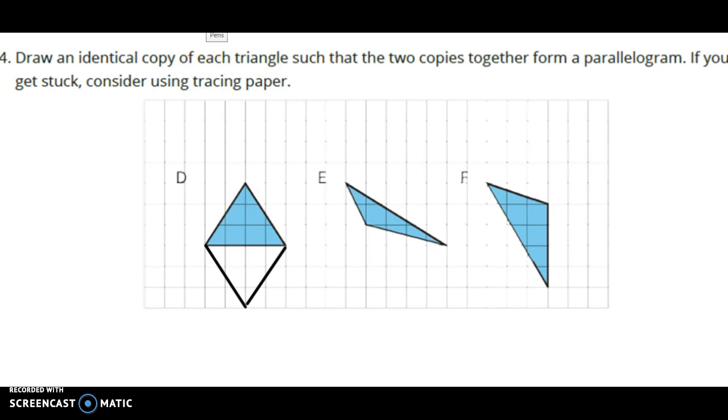Let's try E together now. So again, I'm going to take a line that's identical to one of my sides, and I'm going to keep it parallel, and I'm going to do it straight across. Then I'm going to make a line that is parallel, or as close as possible. I'm going to move it straight across. Try F on your own. Look up when you're done.